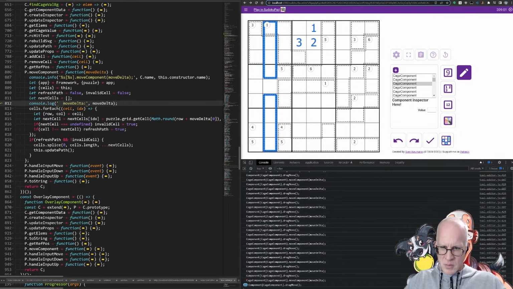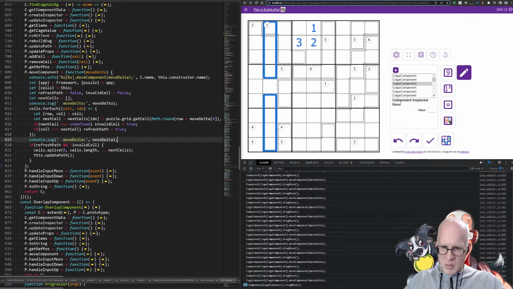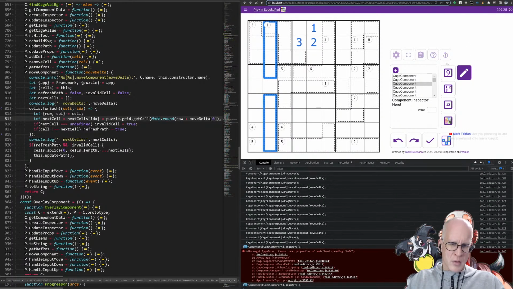Can I not put cells into next cells plus grid get cells? Splice next cells. Next cell. Next cells index equals. What the heck?